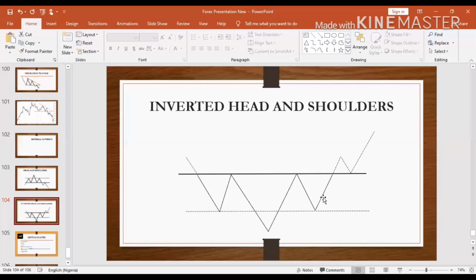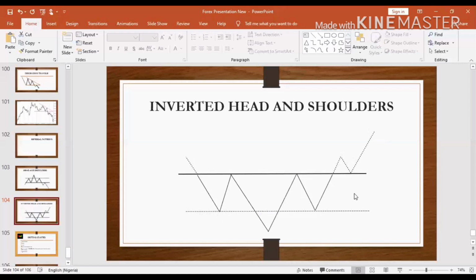Now what happens? Price goes all the way and breaks through this zone. Remember what I've always said, when price tests somewhere more than 3 to 4 times, it's most likely going to break out through that zone. So the price breaks out through the zone. Remember, safe entry. Do not buy until this breakout happens. Price breaks out, does a retest, and you're sure, boom, price is going to continue going up. Just the same way I said in the previous head and shoulder pattern, the same thing is applicable.